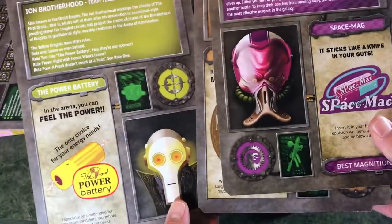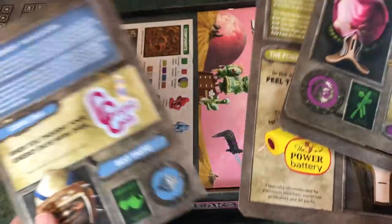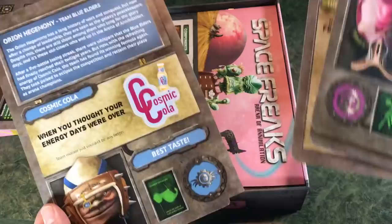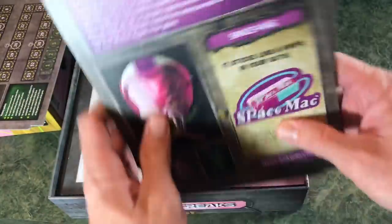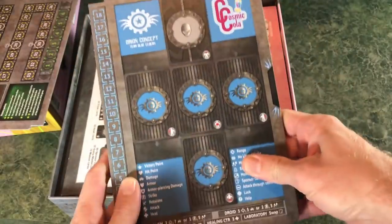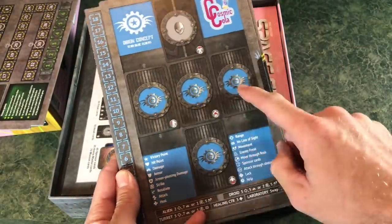Very cool, evocative art — reminds you of something like Fallout, Nuketown, or retro 50s sci-fi art. Some people give Food Chain Magnate grief for its 1950s style, but this is 1950s done with a lot of color and art. Everyone gets one of these sheets with blank spots: a head, a torso, a right arm, a left arm, and feet.